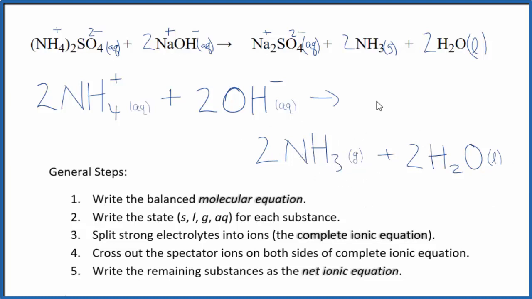For ammonia, we didn't split that apart because it was a gas. If it was aqueous, we wouldn't have split it apart either since it's a weak base. So if the NH₃ was aqueous, we would just have AQ down here at the end. This is Dr. B with the balanced net ionic equation for (NH₄)₂SO₄ plus NaOH. Thanks for watching.